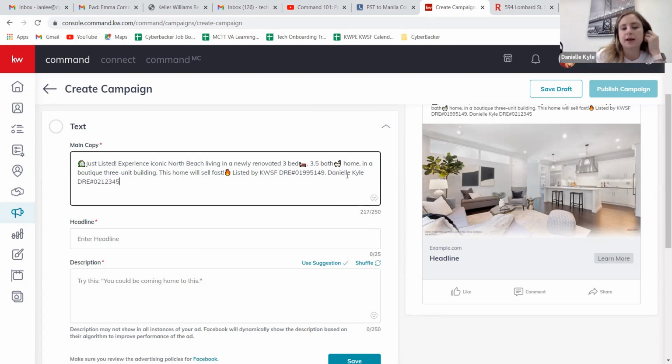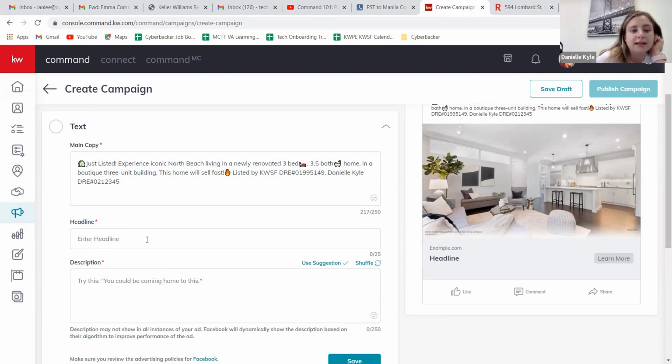And I can't remember my number, so I just made that up. So I do actually have 30 more characters left, so there is space. I would probably take some time and add a few more emojis in here, maybe walk score, some other information.